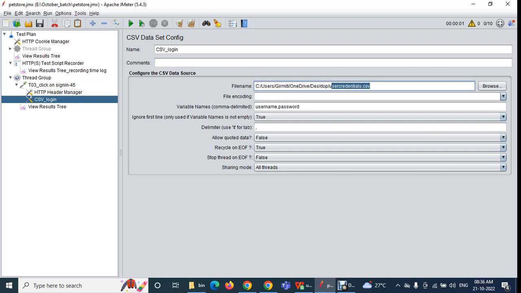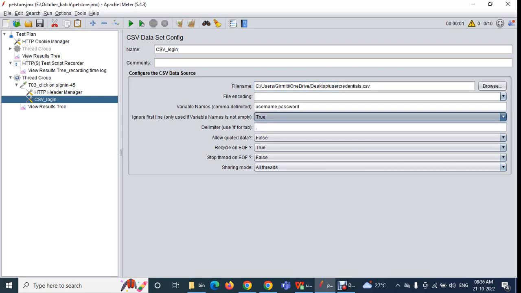Okay, so people can ask you how you can call the data from the external file. Explain about this CSV Data Set Config. In JMeter we have CSV Data Set Config, and using that you can call the data from the external file. First we need to create the file, either a CSV file or some other formatted file, and whatever data you have loaded in the CSV, we can call that using the parameterization concept.